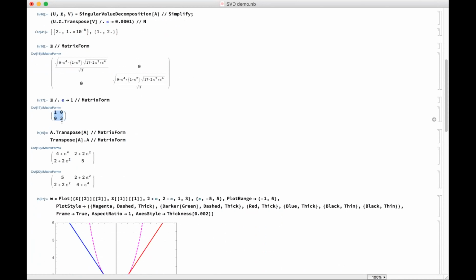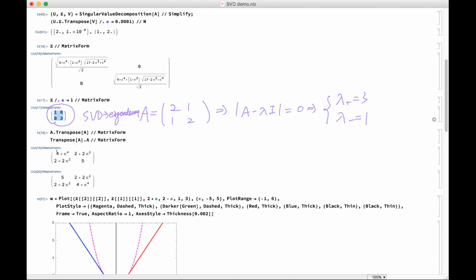So at this point, let me make an annotation. At this point, A is [2, 1; 1, 2]. If you solve the eigenvalues, it gives you lambda plus equal to 3, lambda minus equal to 1. If you calculate the singular values, it is also the same. So at this particular point, SVD reduces to the eigen decomposition.